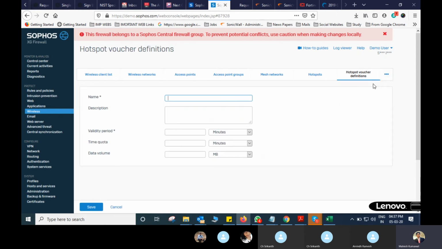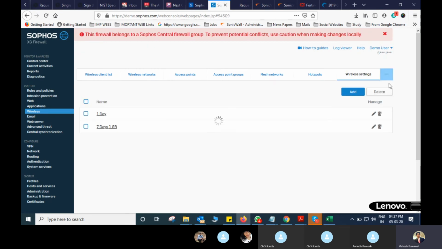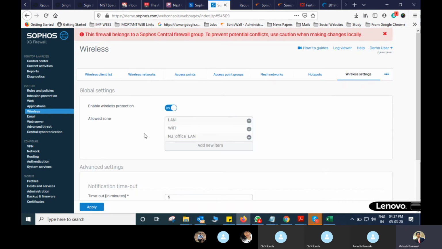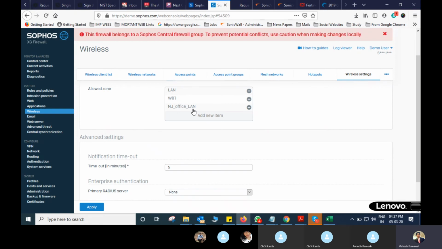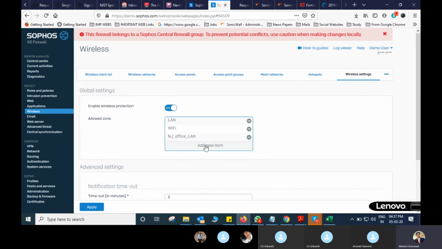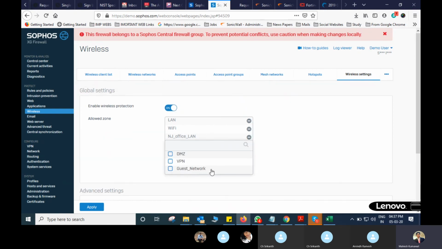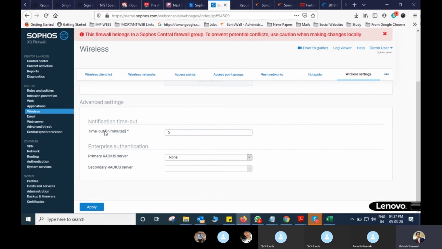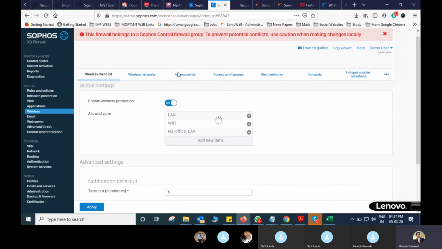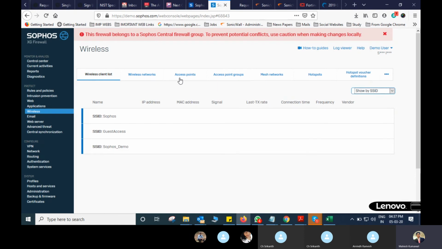Sorry, we're going over here. We're going here, and then the wireless settings you can go for, LAN, Wi-Fi. Okay, and then we can create for DMZ, VPN, guest sort of things, and this is going to work in timeout and DNS server sort of thing. So this is recommended if you are using the wireless devices of the same firewalls, you can use it here. But in most cases, the medium-sized companies are going to use it.